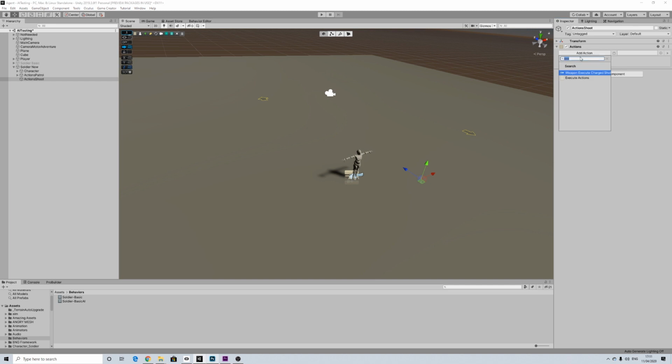But for now, we want him to follow our player. So once the combat starts, we want our invoker to call our player. So here we have character as an option, player and invoker. If you would set character, you can manually drag in your character. I don't want to do that. I want this to automatically be set, so that's why I'm using invoker, and we want him to follow our player. You can change the radius to whatever you want. I'll just keep it at the default values for now.